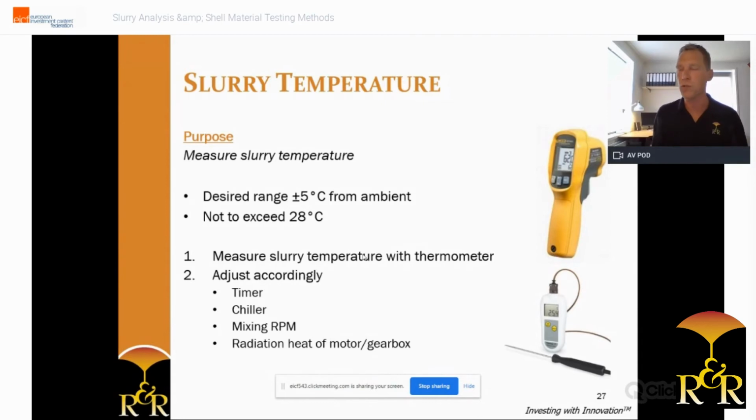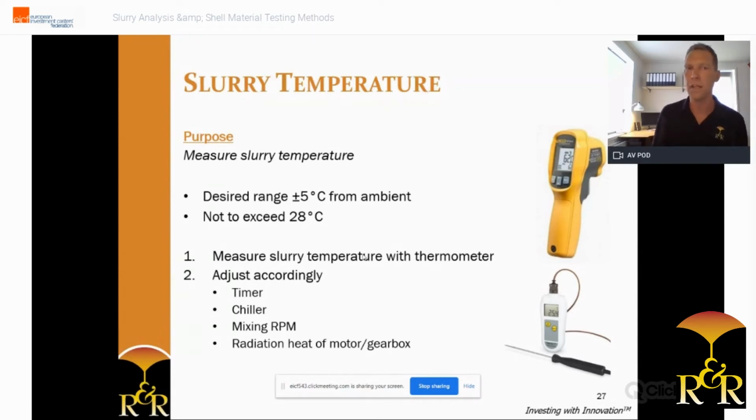Well, it's in the first place quite an easy test to do, and it reduces the risk of rapid evaporation causing viscosity issues, but more important, high binder solids. It will also help to reduce, of course, the risk of bacteria growth in your slurry, because bacteria really like it to grow in a warm and moist environment. So normally we recommend to keep the slurry somewhere around the same temperature as the room temperature, but never higher than 28 degrees C. And often I see slurry temperature issues caused by equipment.